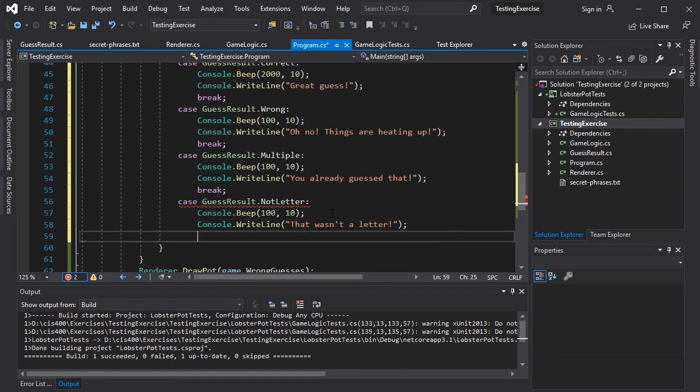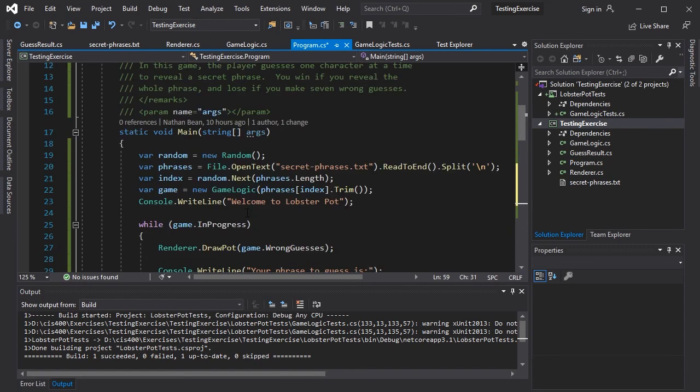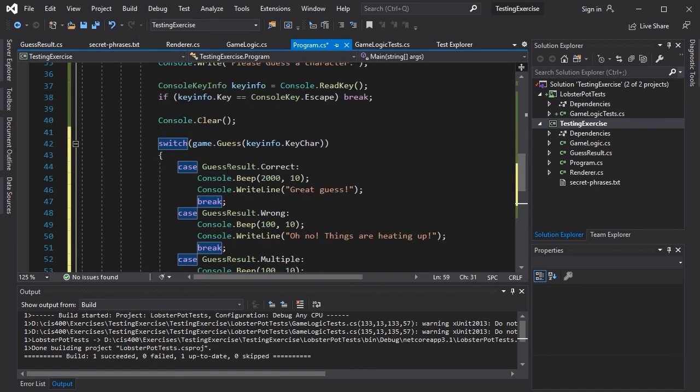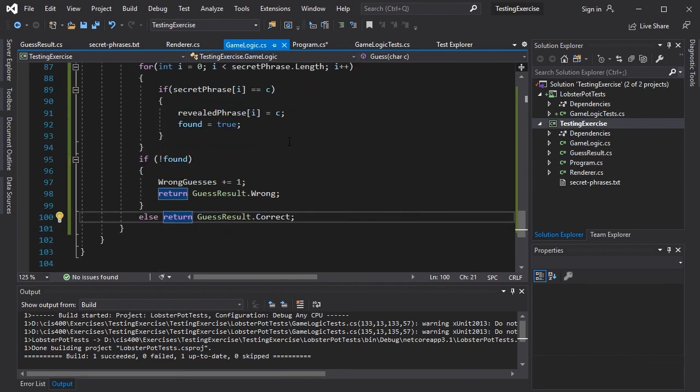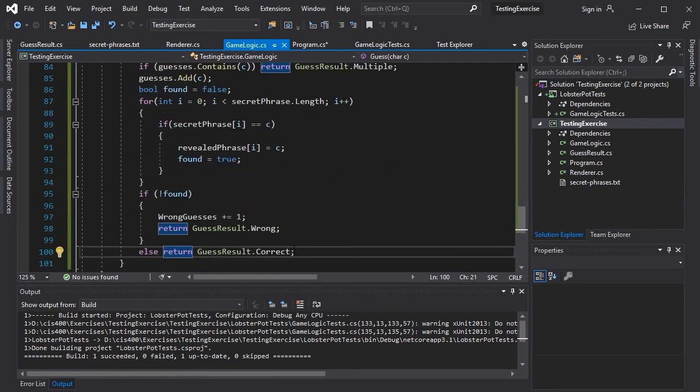That wasn't a letter. Which also begs the question, are we rejecting guesses that are not a letter? So if we go back to our guess in our game logic, we're checking to see if we've already guessed, but we're not checking to make sure that this is actually a letter.